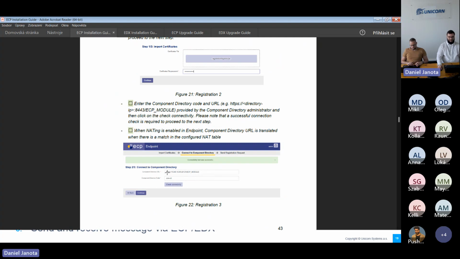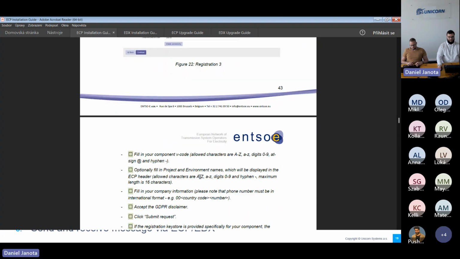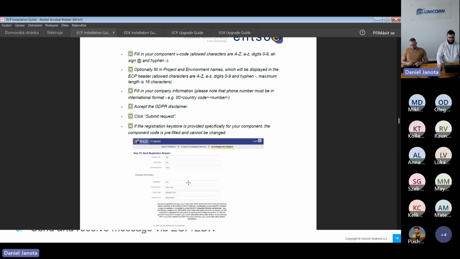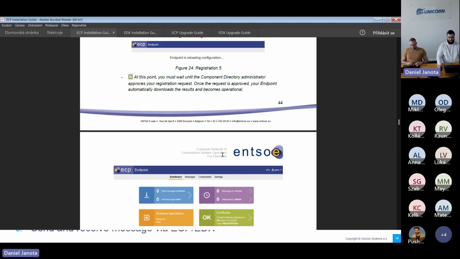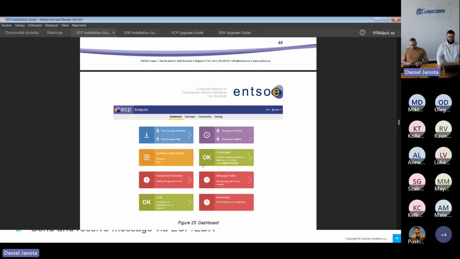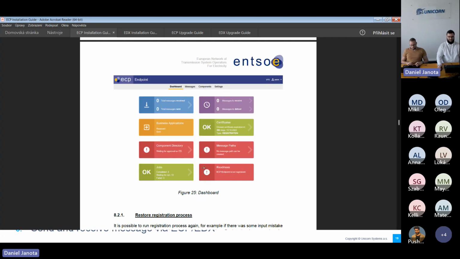So in this case, it will be the URL of the component directory and its code. And then also some information about the ECP endpoint. So again, some code and component information. After that, we'll be redirected to the dashboard page and we'll be waiting for the approval on the component directory side.